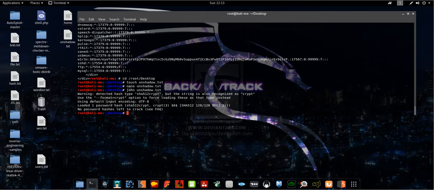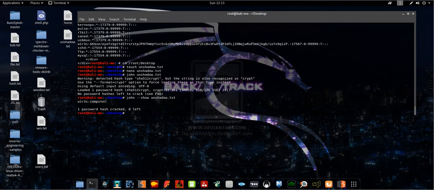So type john --show shadow, basically you would get the same result. Okay, so you see here that the password for the user W1R3S is simply computer.